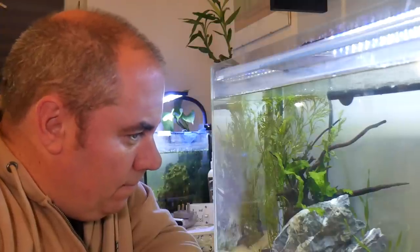The shop that I got them from is the same shop that I got my fahaka puffer. So if you've followed this channel for a while, you'll know in my fish room in the garage I have a fahaka puffer. I got that as a juvenile from the same place. They got these in. They tend to have a bit more diverse stocking than you would get at your Pets at Home or places like that. So it's a really good shop.